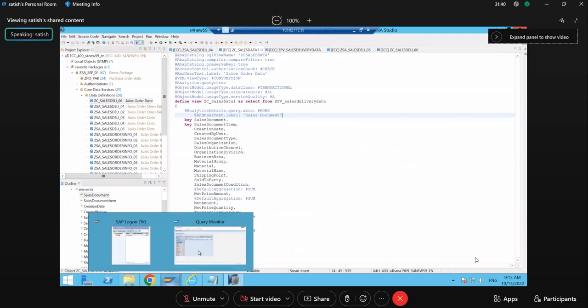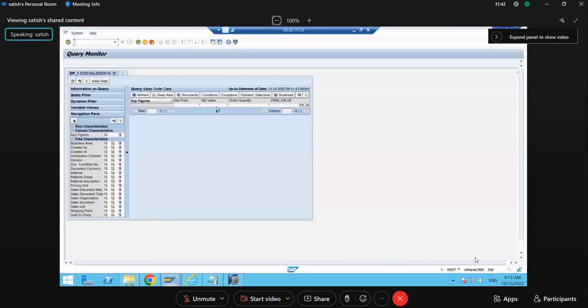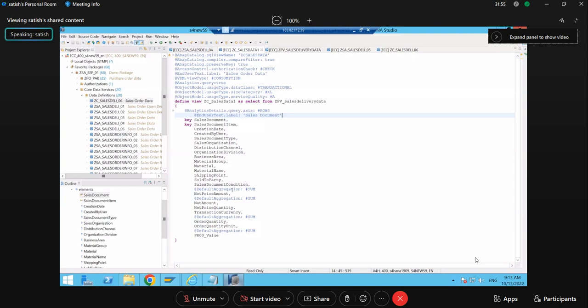Basically, if there is an error, it should show the error here also. Now it is coming here, but see here net price, net value, net order quantity are coming blank. The output is showing star, star, star, star. There is some issue with the CDS. Net price, net amount, all these things.